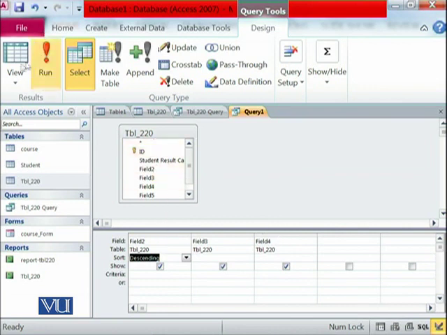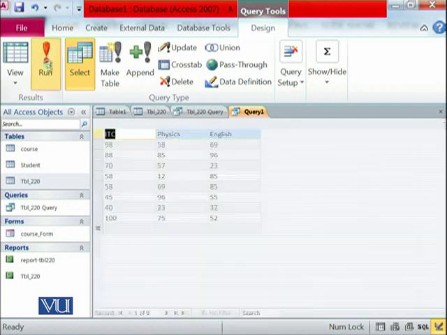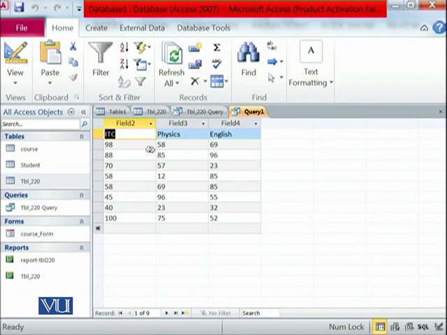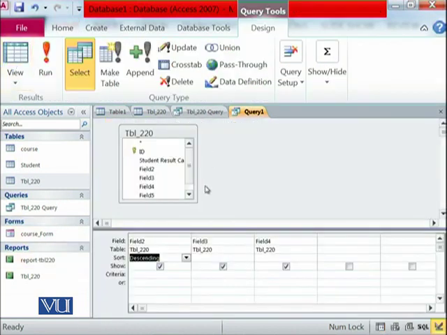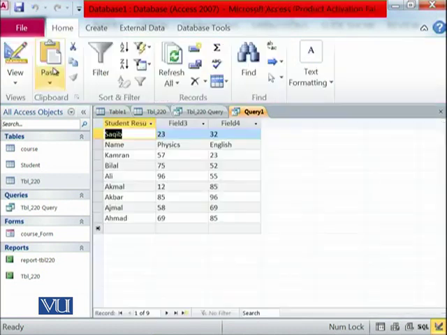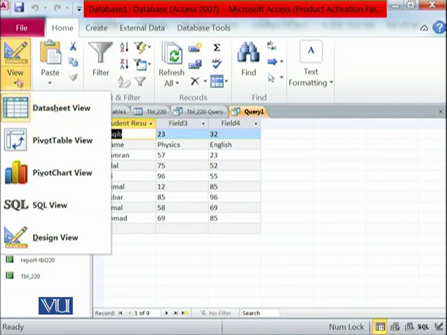So these are the 3 fields which I need from this table. So let's see what happens when I have finished making my query. Whatever criteria I wanted to give, I have given. So I can run this query and see the results. So you can see that I have given those results. If I want to view this query again and say, okay, I need this information as well, like the names of the students and then the marks of physics and English, that information is given to me. Then I can also use a number of other things.